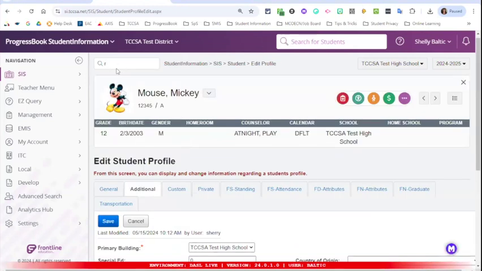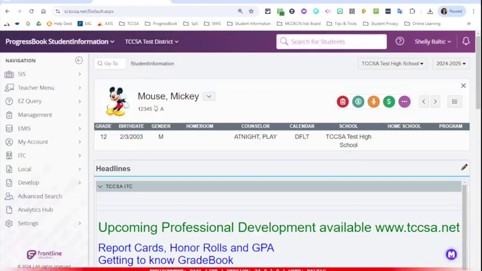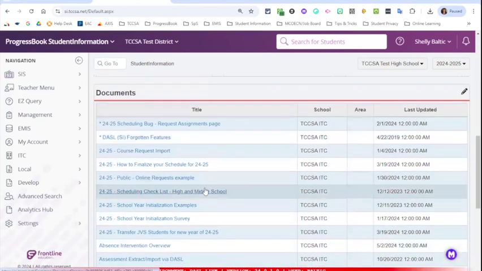Okay, so the R700. And I'm going to state this now, Katie. I know some of this hasn't applied to you since you're elementary. I'm going to point this out right now, just in case you jump off, but on the student information homepage, we're going to talk about this in a little bit.